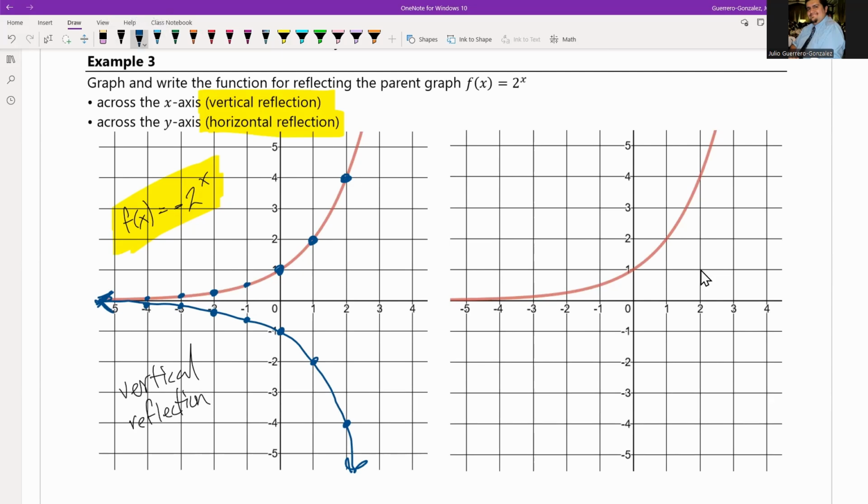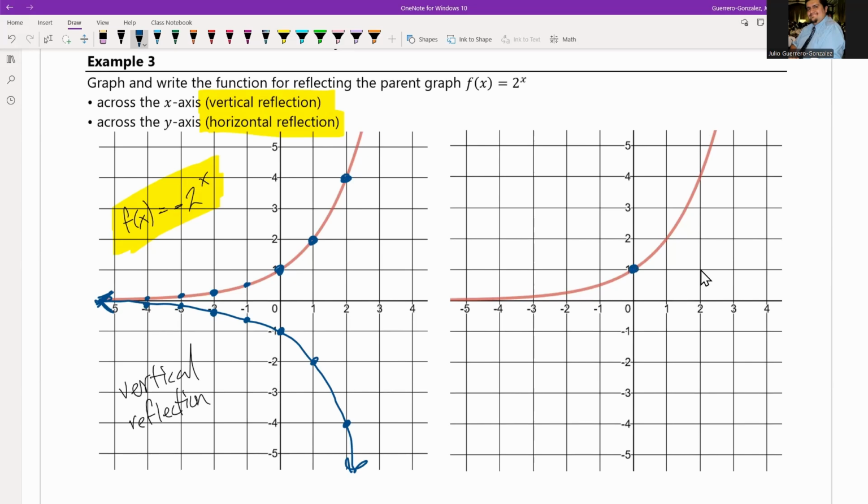So you guys see the shape of this. Horizontal reflection means I get to flip it around this axis. It's going to go like that, as opposed to this one that sort of goes like that. So the height is perfectly fine. It mirrors on the other side. The x values are going to be the things that flip. So this point remains the same.